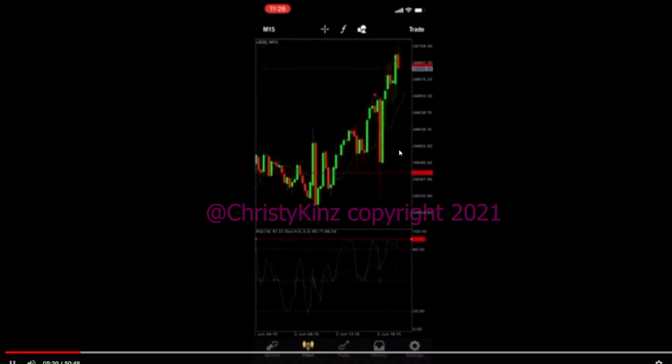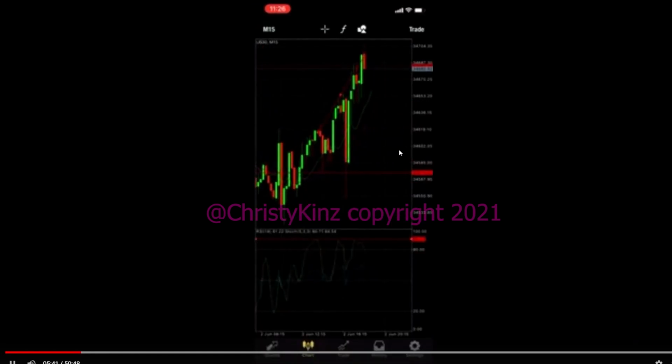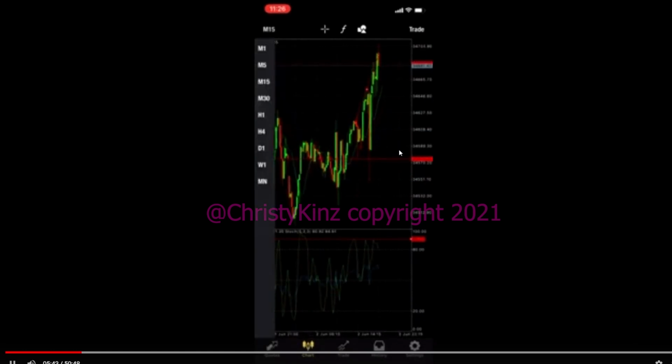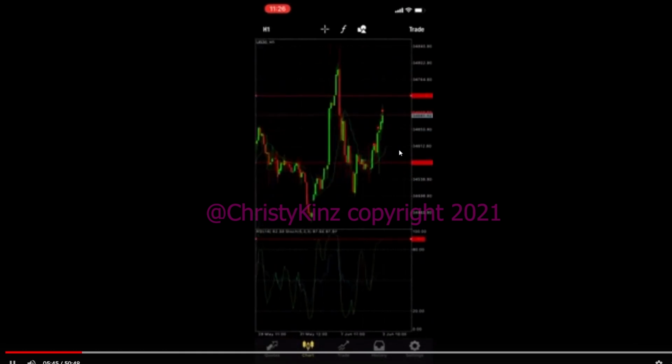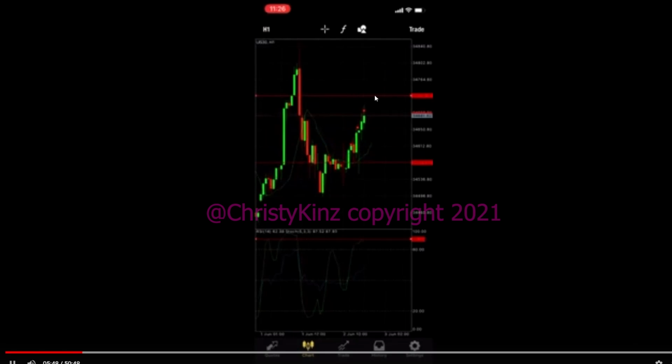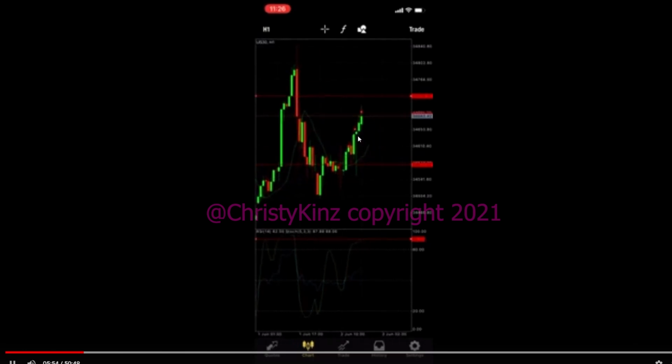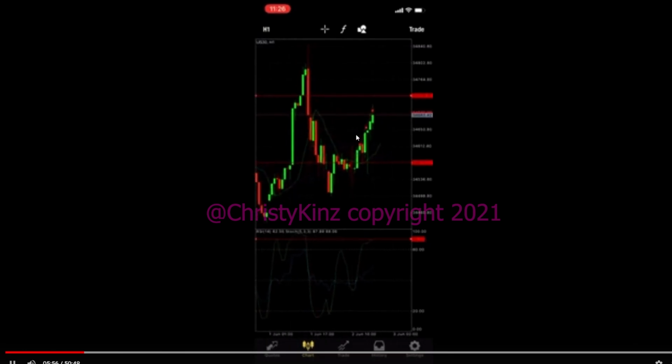What I like to do is be slightly in profit with my first 2 prior to taking the next 2. That way, if it reverses on me and I do end up having to hit my stop loss, I could potentially close out my 2 in profit quicker and still at least be okay and not have 4 losing trades. It's just something I do as far as my own personal risk management. You guys do not need to understand that part of this. Just know that I am trading the divergence on this.